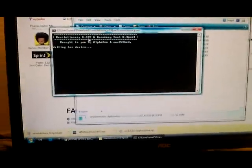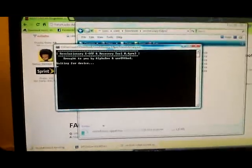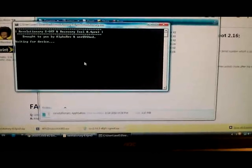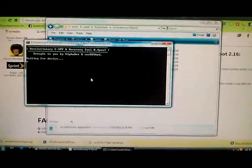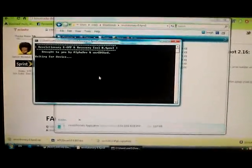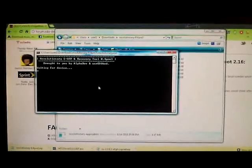It's going to ask you when it finishes rooting your device if you want to install a recovery. If you're hooked up to the internet, just hit yes and it should download and install the recovery on your phone. If you're not, or if something goes wrong, reboot your phone into the bootloader. When it starts looking for the PC36IMG file, you'll be able to flash it from the bootloader. After you flash the recovery, go into recovery right from fast boot so you can flash the Superuser file.